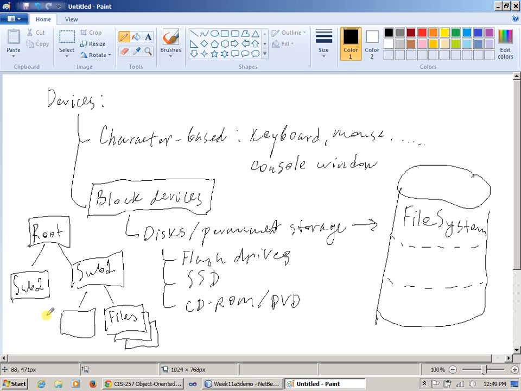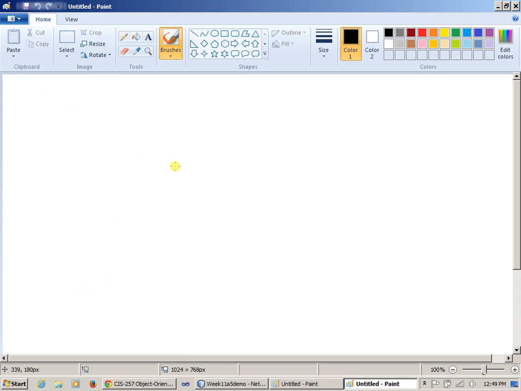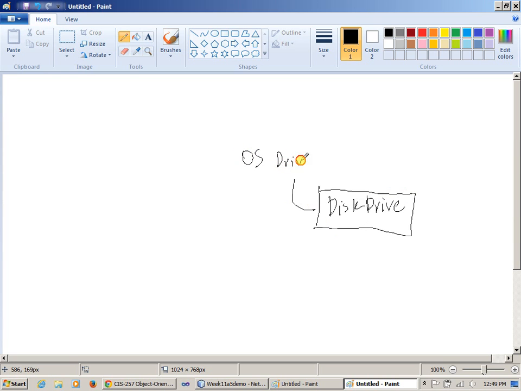So let's go to another version of this presentation and just say that you have this disk drive, right? This disk drive normally has an operating system driver installed, right? So you probably want to have some kind of a driver. This is as much as we can say about the operating system involvement.